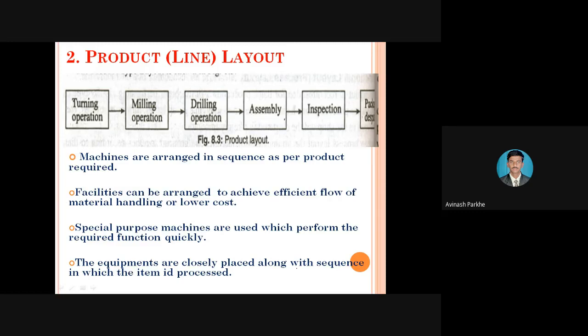In that particular assembly line, at one location the product is coming. If you take the example of a vehicle engine, at one location the engine block comes, then at the second location we fit the important devices, like the piston ring, the piston, then the crank, the nuts and bolts, and the different types of rings. All these additional accessories should not be fitted at one location only. Once I fit the piston ring, it will move in the forward direction. At the third location, I will fit the piston. At the fourth location, I will fit the crank. Like that, the sequence will be prepared.